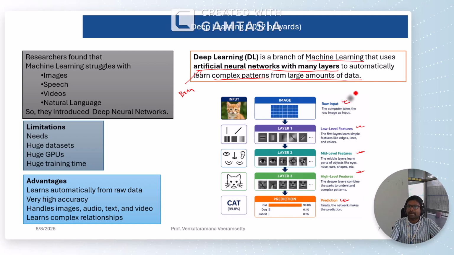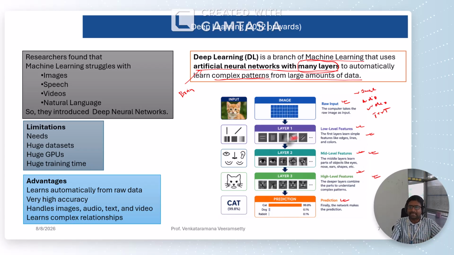The deep learning model works from the given raw input data. Raw input data may be an image, an audio file, a video file, or a text file. Whatever it may be, your deep learning model tries to extract the different features from this raw input data. Your deep learning model has many layers, and different layers will extract different levels of features.